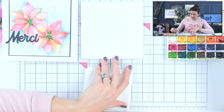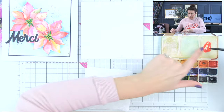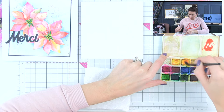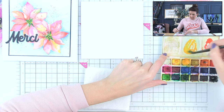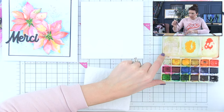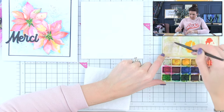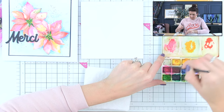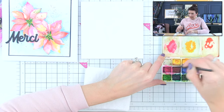So let's mix some colours. Let's mix a red. Let's just pull this down so you can see what I'm doing. Let's mix some red. So I've got three sort of stations here. Let's mix some orange. Let's mix some pink too, actually. So I've got red, yellowy orange, and I'm going to do some pink, okay? You can see my pink and purple and blue's well loved, can't you? So they're all nicely mixed there. Look at the state of my palette, I do apologise.